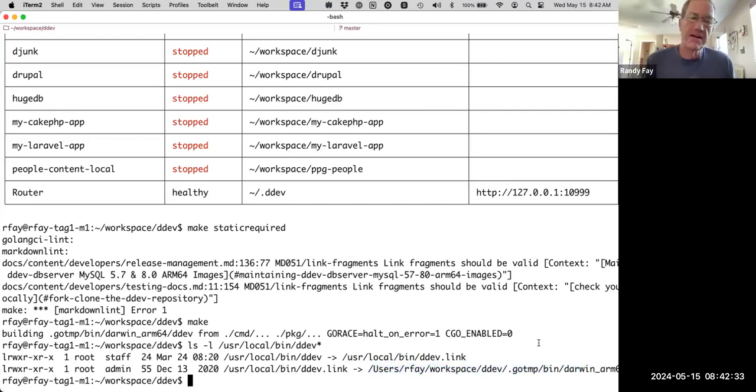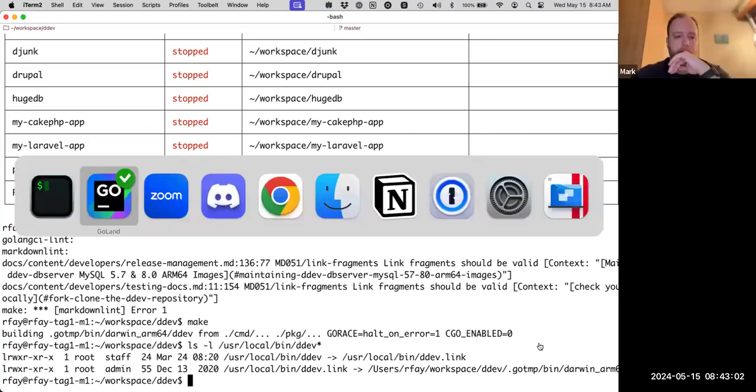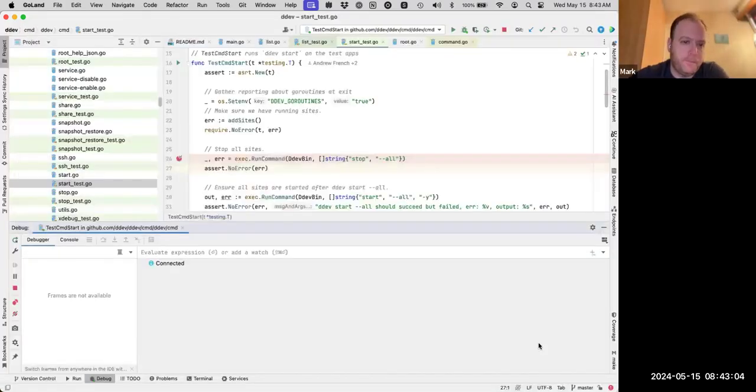So I have a script to do the linking, and I have a script to undo the linking so that I use the normal one. And of course, I'm happy to share those. Other people do different things, and sometimes in an environment where I don't have the scripts, I will just put a link in my /bin, which is also early in my path before the stable version. So, great, thank you. Any other questions before we do VS Code?